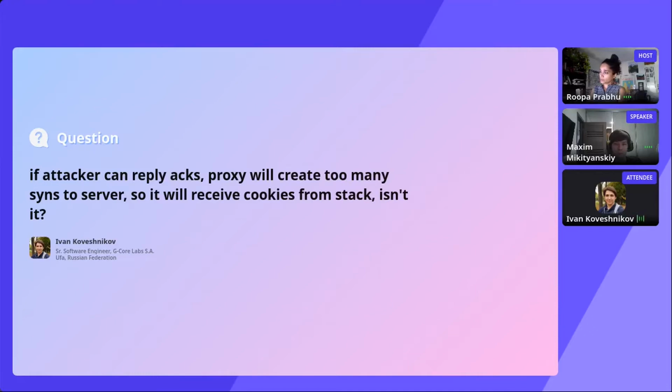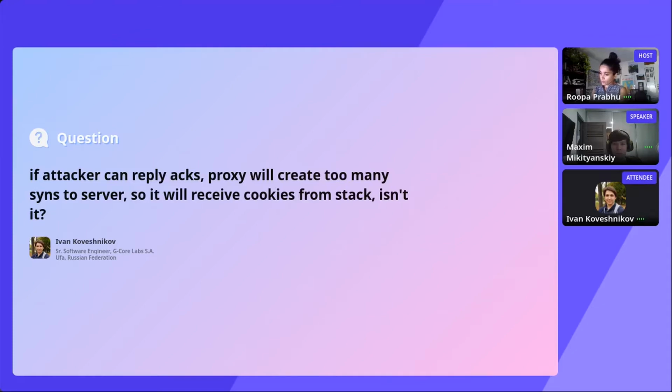Okay, and I have one more question. When your proxy actually proxies SYNs, it actually catches a connection on its side and opens a new one with the host side.